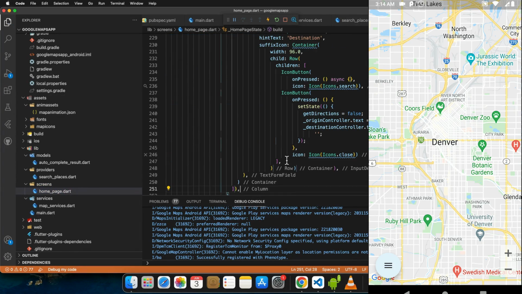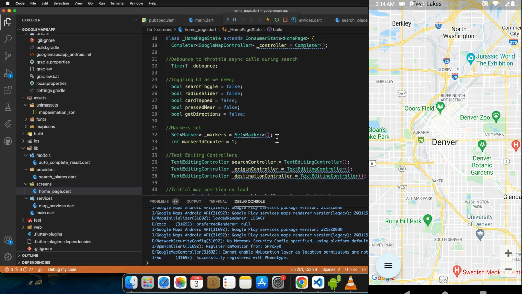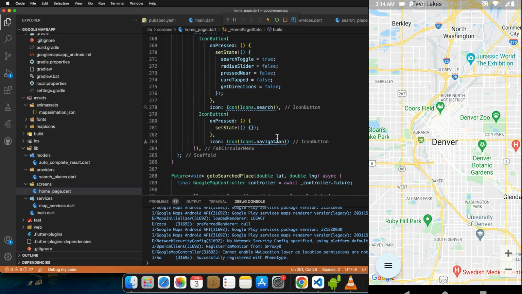Fine. If we just save this, let's see how this looks on the UI. Okay, technically it won't look like anything because we need to, where is that? Oh yeah, here it is.